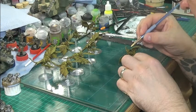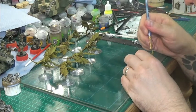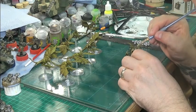Don't want to do that bit. I might leave that bit. Might just do up to behind his horn there, yeah. That might be preferable.